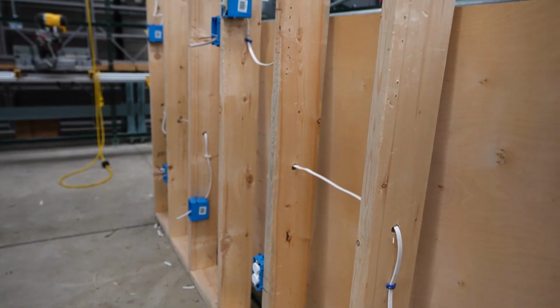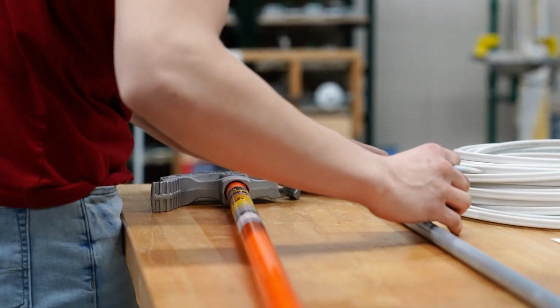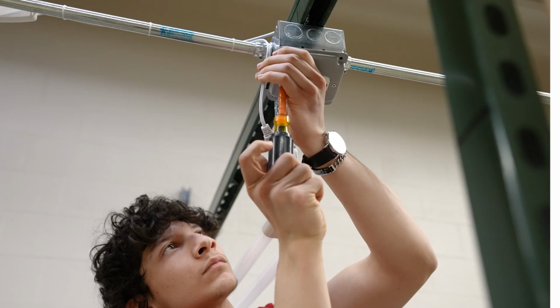The main one is obviously wiring, but I'd say we learn just as much out here as we do in the class. You learn all about electrical theory and AC versus DC. We learn how to bend conduit. We learn how to install conduit. We learn how to wire lights. And so there's a classroom element and then a hands-on element that has to be done, and then a testing element.